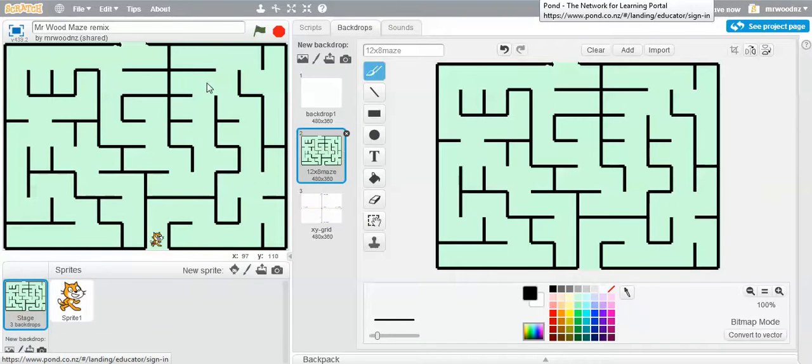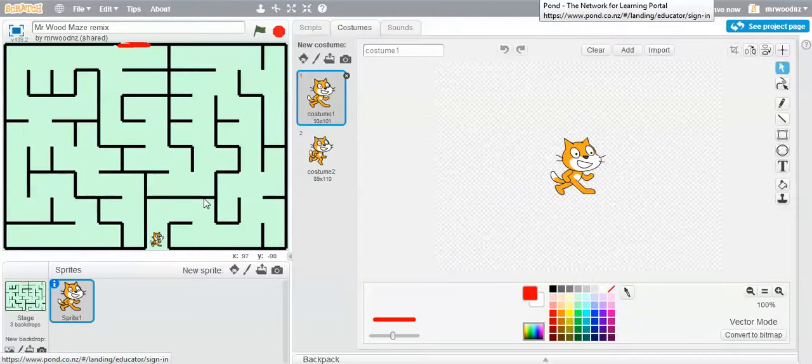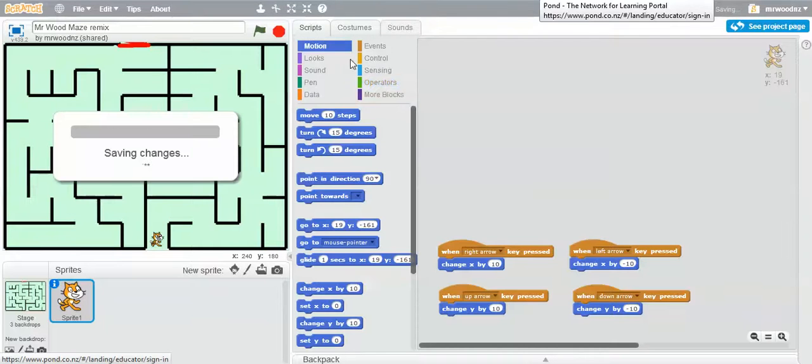However, I'm clicking on the backdrop now again. What we wanted to do is to know when it's won the game, and I'm going to put in a line width here of a different color right at the end of the maze. Okay, I should paint it on the paint side. Now we are going to, oops, why did it not go there? Not sure why that's not working here. There it goes. So we're going to program our sprite so that if it touches black, it will return to its starting position. If it touches red, it will say I've won, and that will be the end of the game.